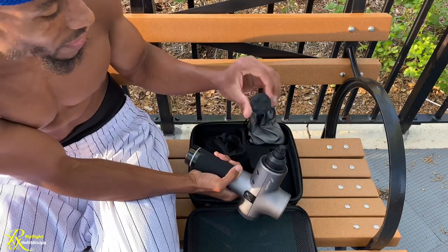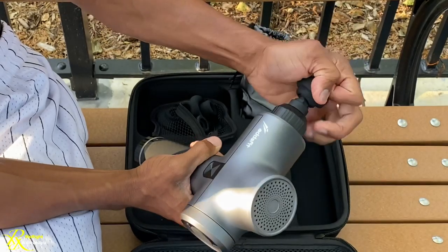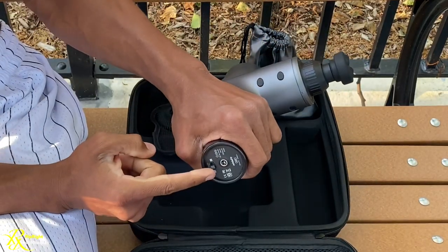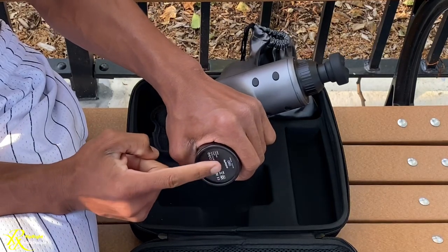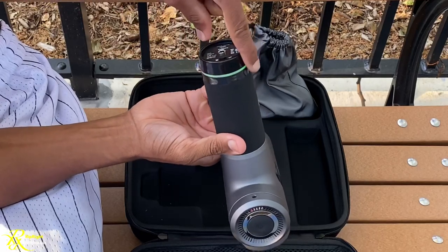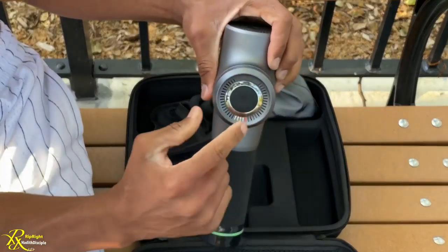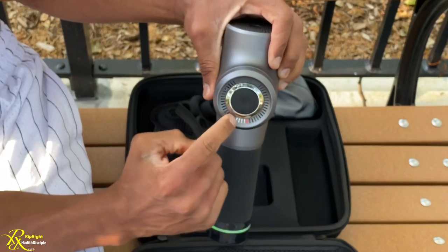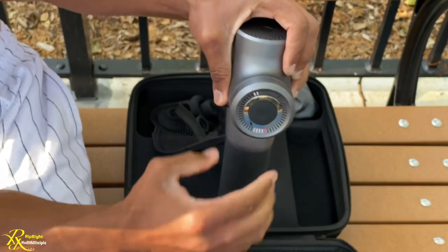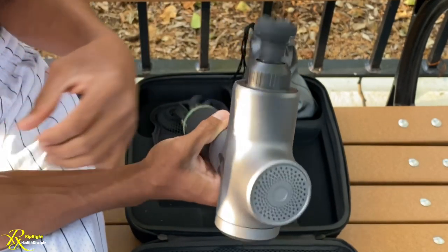And I actually go for this head. This is like my favorite head. Slaps right on. Bang. Now on the bottom, you can find the on and off switch as well as the jack where you're gonna put the power. So green light comes on around the handle. In the back, you see the red light is on, and it shows you how much is charged. Plus, minus sign with the power in the middle. Hit that power button and it's ready to go.